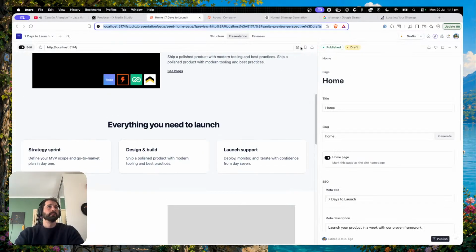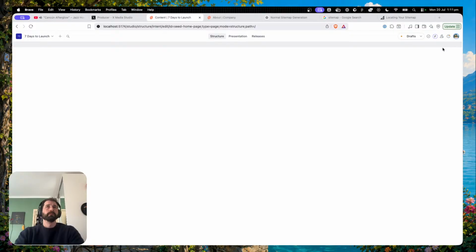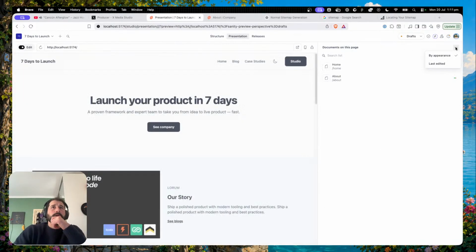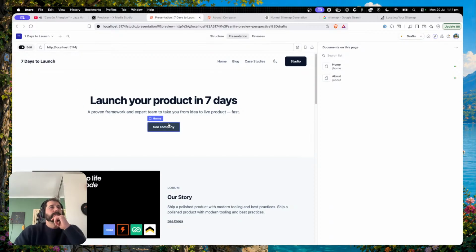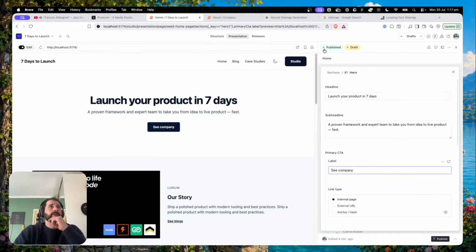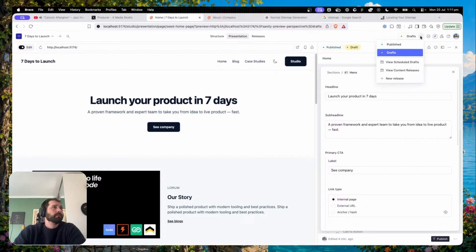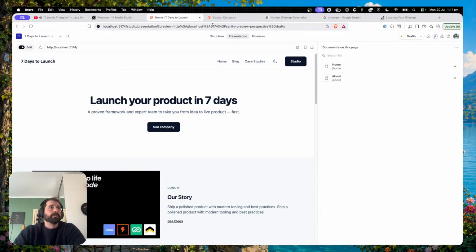I want to know the easiest way to just get to the About page. How can I just change the page here? Drafts. Published. Documents on this page.